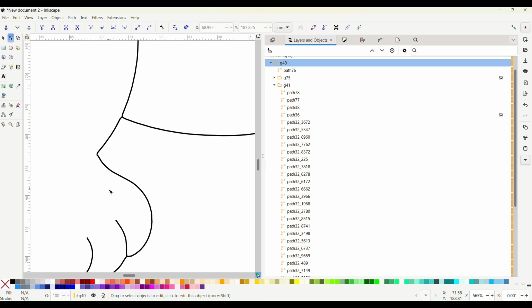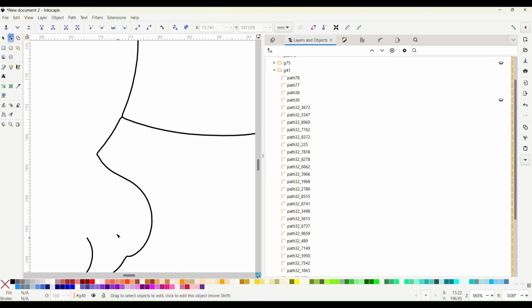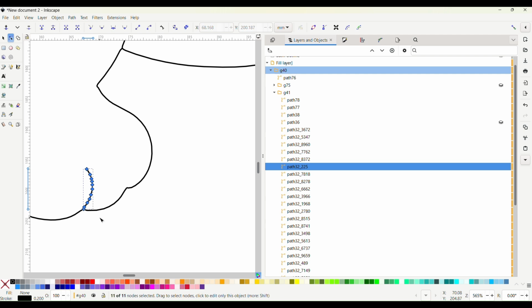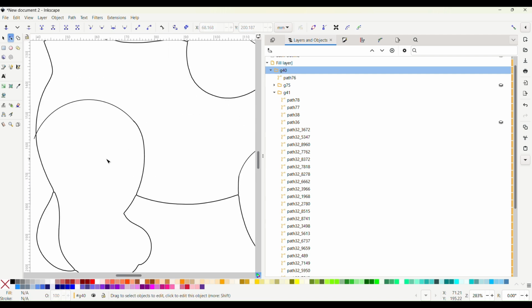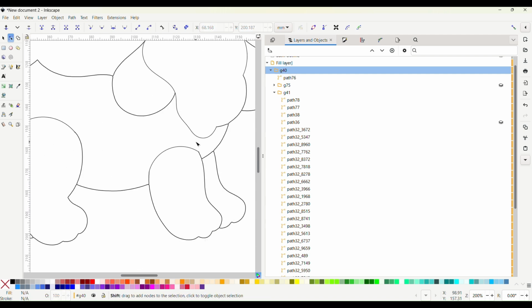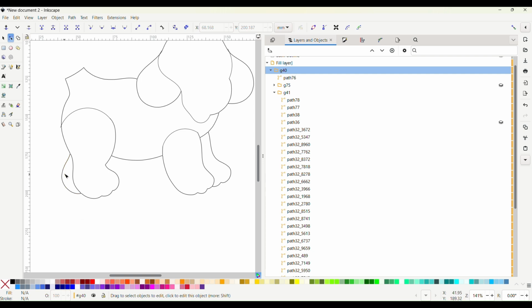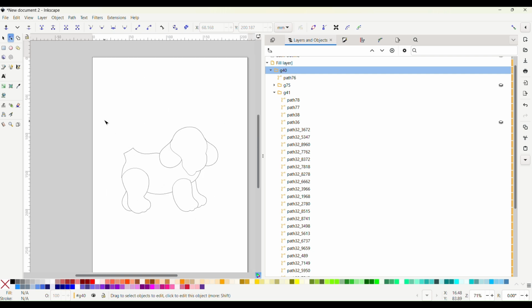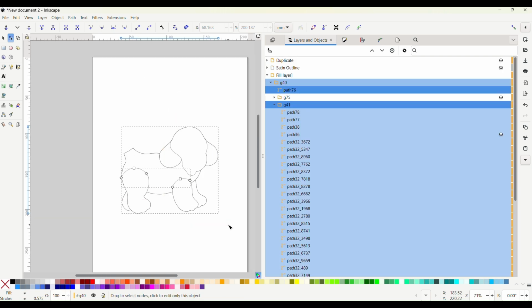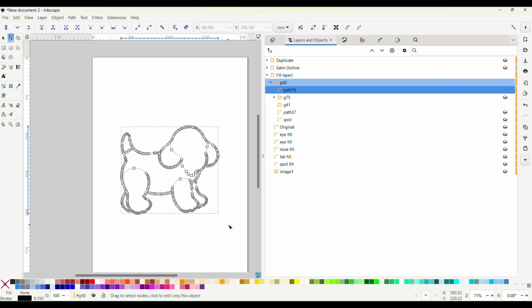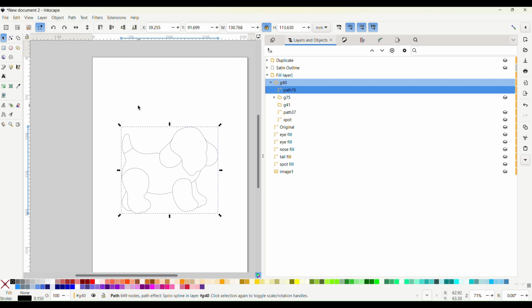We'll delete this one, this one, this one. So now we should have, I think, 8 different sections. 1, 2, 3, 4, 5, 6, 7, 8. 8 sections. We'll select all of them, Control K to combine it into one path.